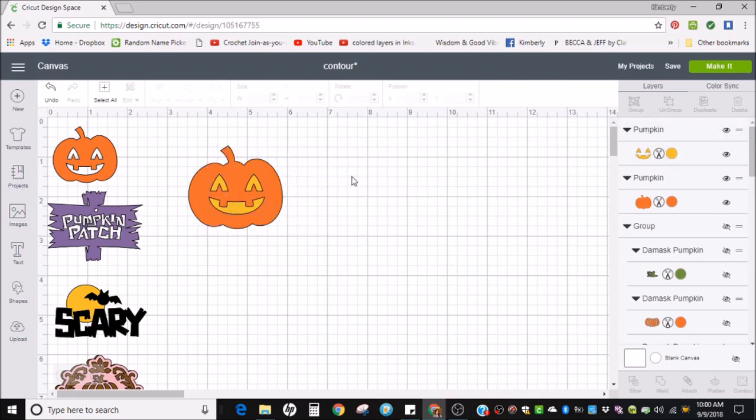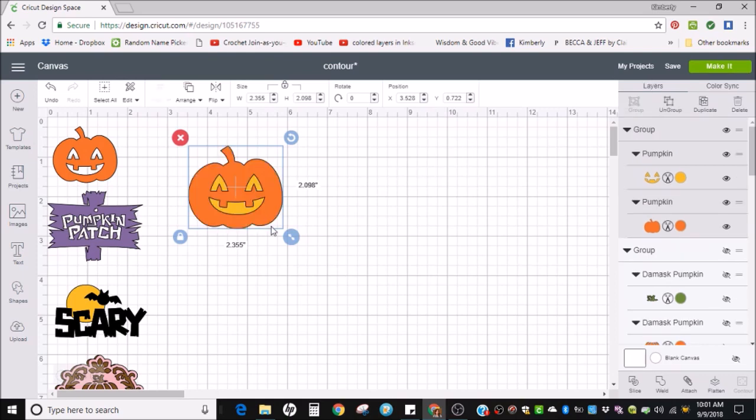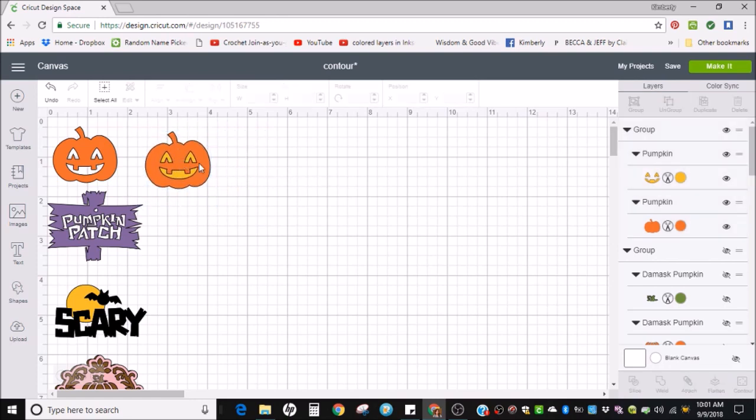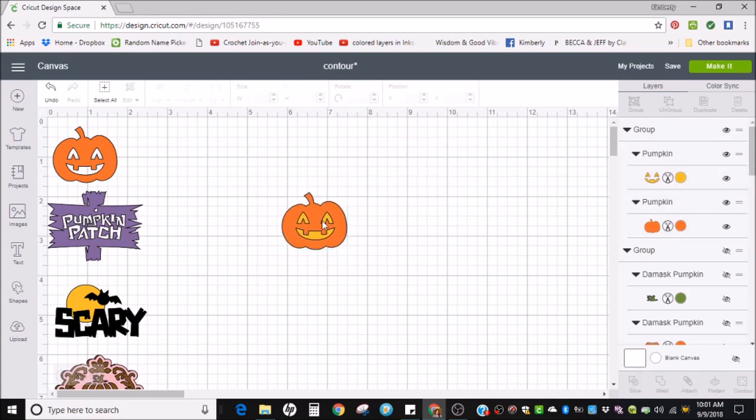We've already completed this one. Now we have an orange layer that's solid that we can layer on top of, and we have the face. So we went from this single layer image to a double layered image. I'm going to select the whole thing and group it. Then I can make it smaller and move it to the side. All that grouping does is hold them together so you can move them around without the layers moving on you.